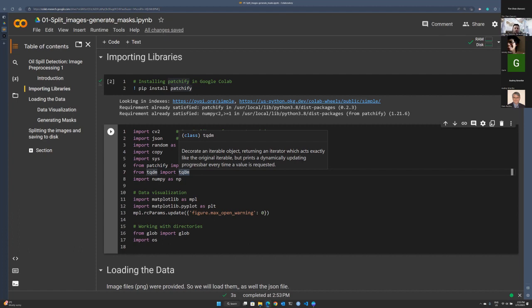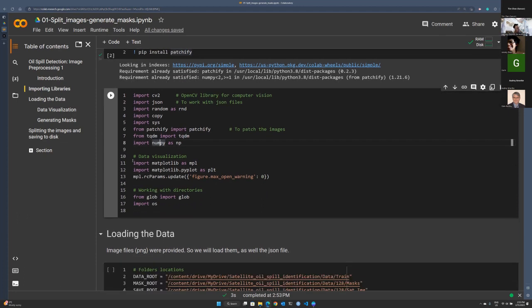It's just going to calculate for us, so we can know how long the for loop is going to take if you use the TQDM. NumPy for data manipulation. For data visualization, the matplotlib, and to work with directories, the glob and OS.